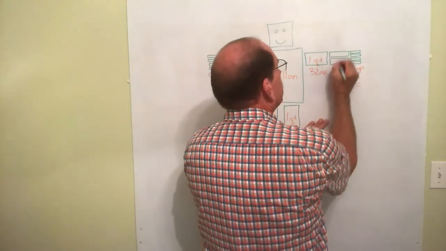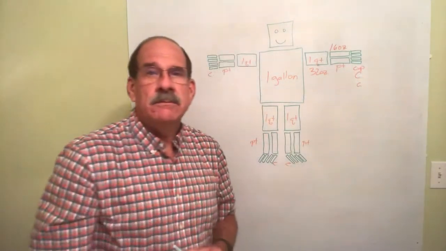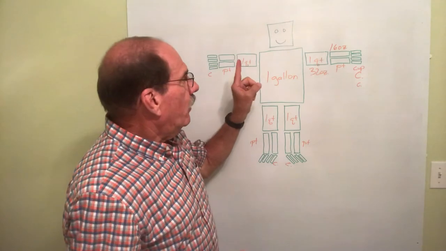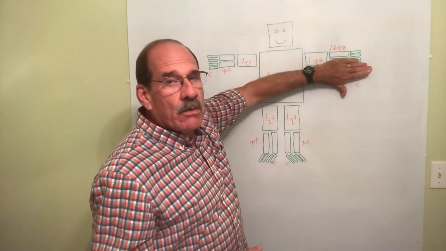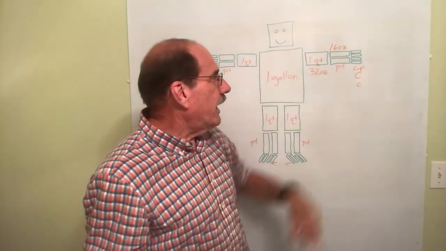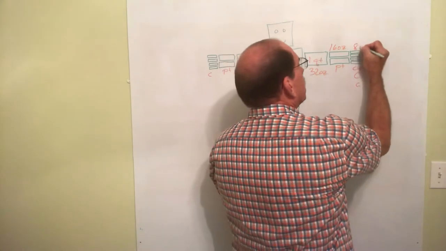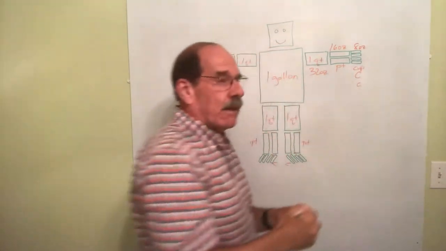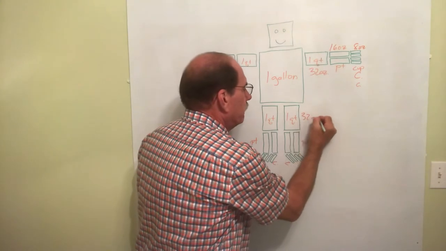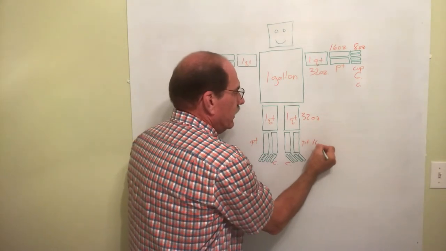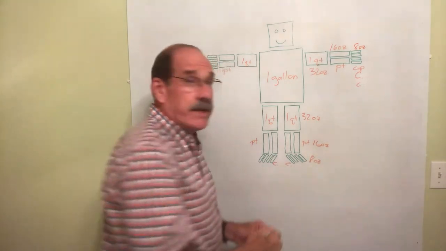Each pint is, look here, 16 ounces. And, what else? Oh, well, each pint has two cups in it. So, a cup is a half of a pint. So, how many ounces are there in each cup? There's eight. Let me go any place here. One quart. Again, that's 32 ounces. Each pint is 16 ounces. Each cup is 8 ounces.